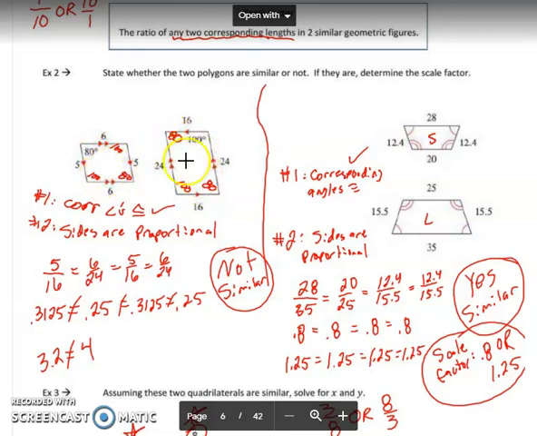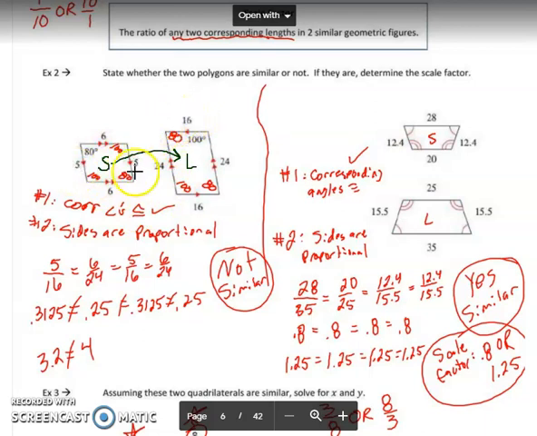So the same type of deal holds true here, just a little greater level of difficulty in terms of determining congruent angles or not. So far on both of these examples, we have the corresponding angles congruent. So the biggest key, after we've proved that, is to see: are the sides going to be proportional or not? So down here, like I had said before, if you want to think of it as going from the smaller shape to the larger shape, and sometimes you'll see in my notes where I'll draw arrows and things like that, that just means I'm going from here to here when I set up my ratios. So I used 5, and 5 corresponds with 16.